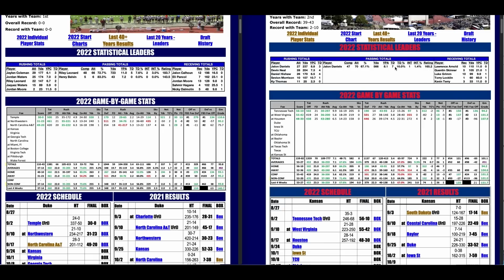As exciting as Jalen Daniels is with his 7-1 ratio, look at Riley Leonard. He's got a 5-2 ratio, and he's hitting 73% of his passes. So you've got the two teams very close in talent. Daniels is their leading rusher, but Leonard's also rushed for 147. And defensively, Duke is actually holding opponents to 38 yards per game below their season average.